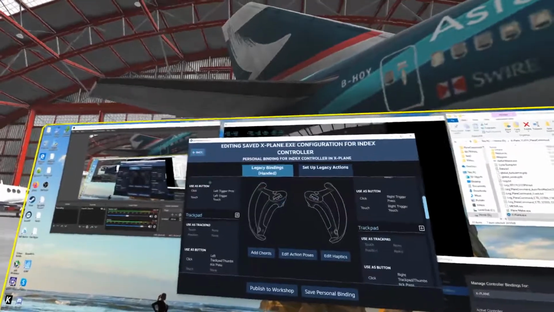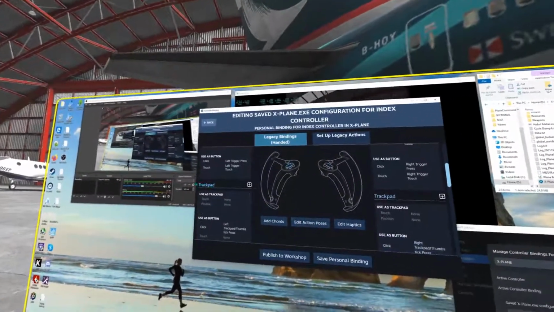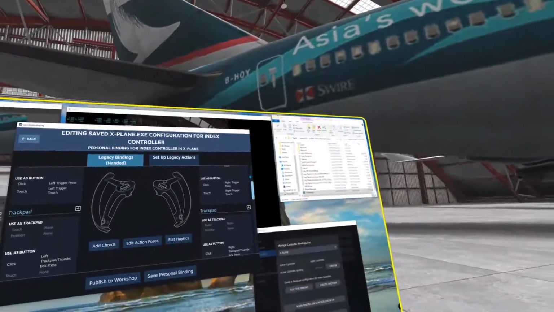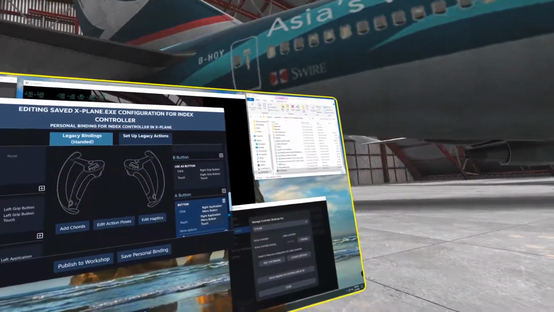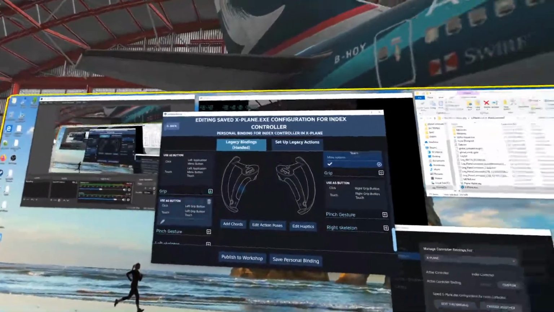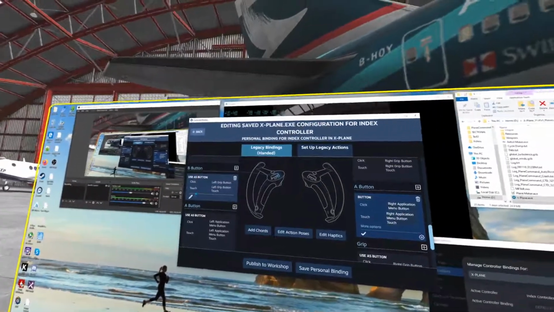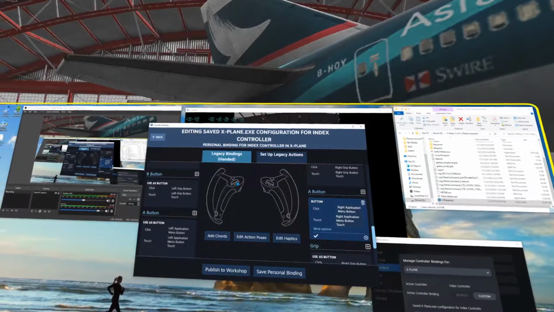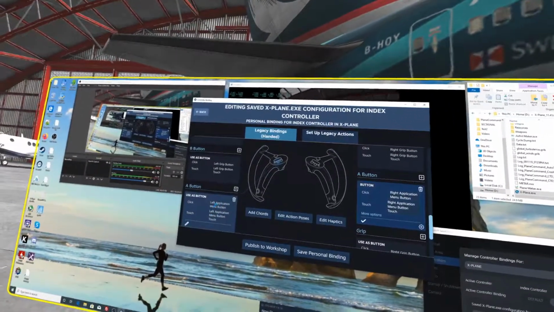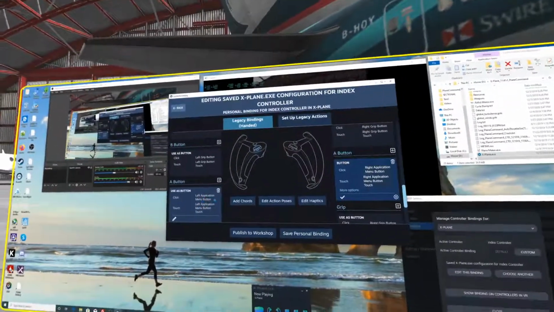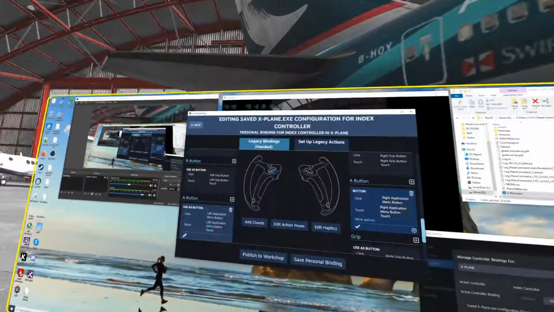Now we can go over on the left-hand side, and you'll see that basically it's all the same. I didn't make them different. I made them exactly the same. So on the left one, that's none and none. You notice just the same where I have this upper button here, I have that the same as the grip. The A button, the lower one here, I have that as my left application menu button. So basically in X-Plane, that'll show up as a button that you can use. And in the default mappings for X-Plane, it will come up as none.